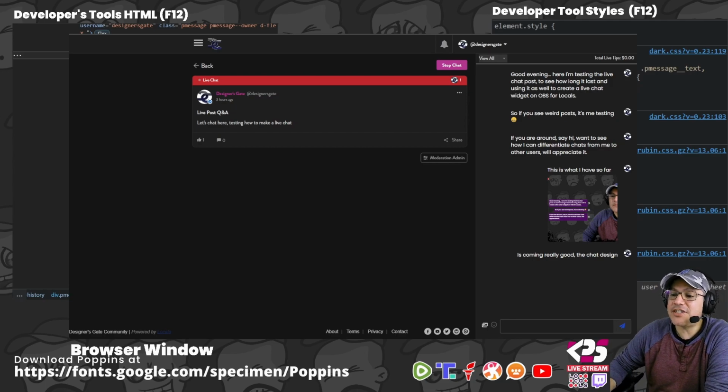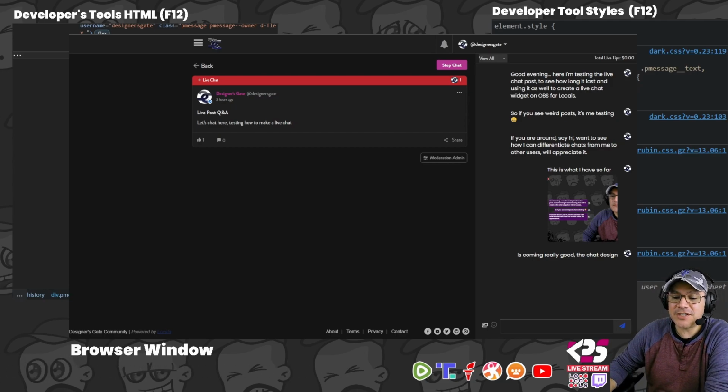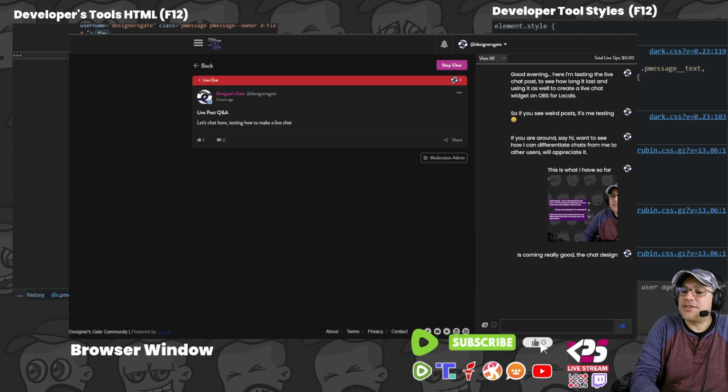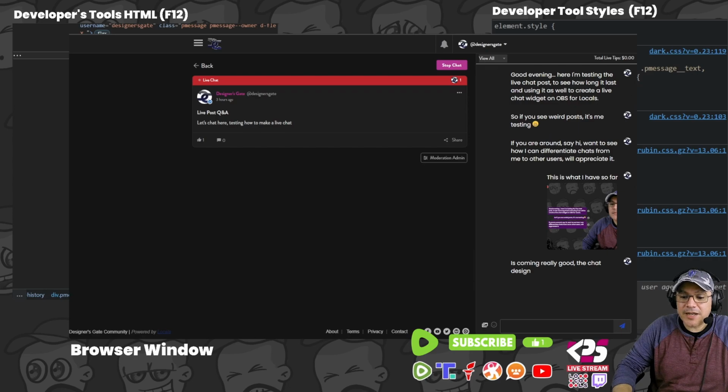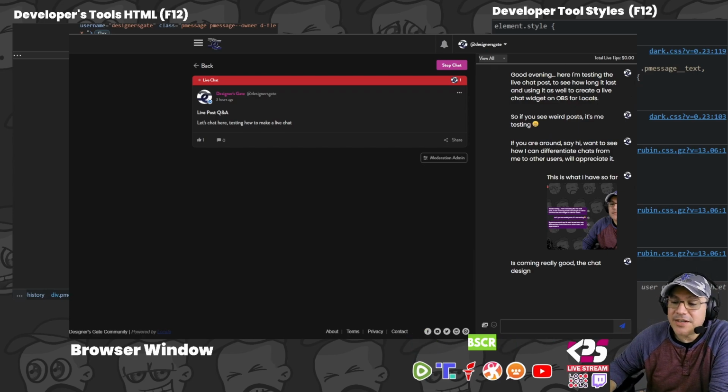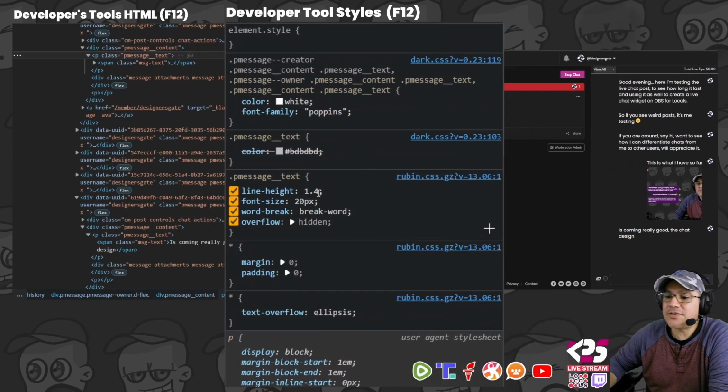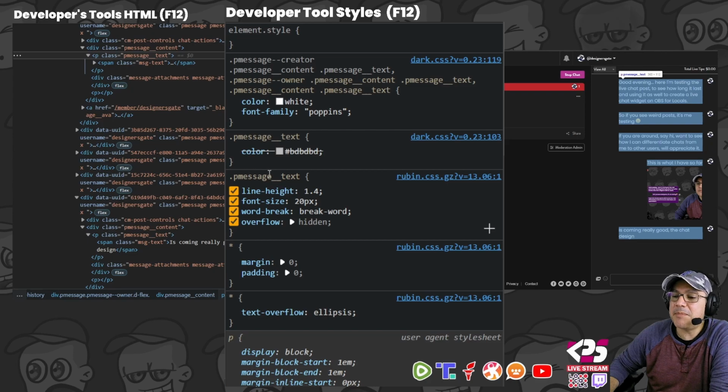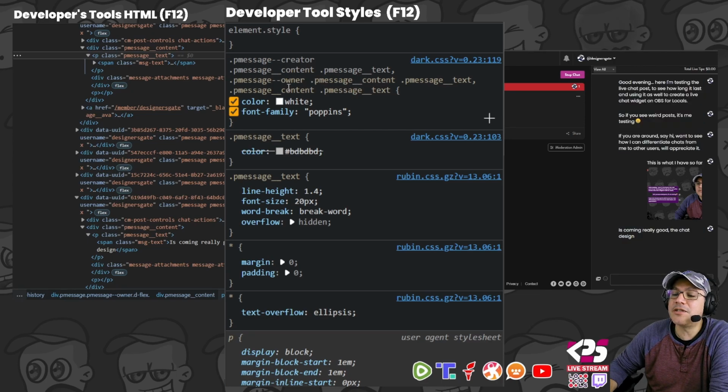And if we change the size here, you will see it change live in the browser. I'm going to change it to 20, and now it's a little bigger. So in the styles, the p message underscore text is a child of all these elements in the dark CSS.